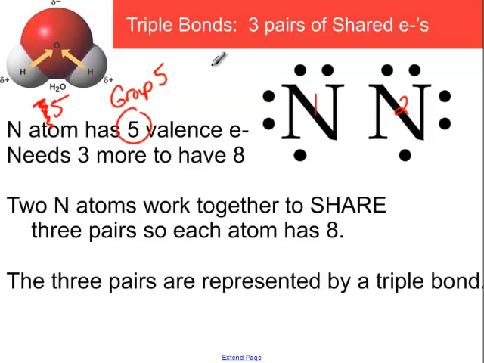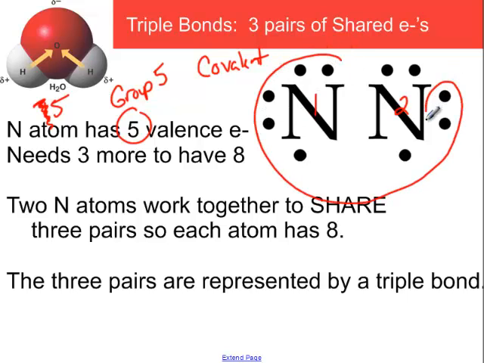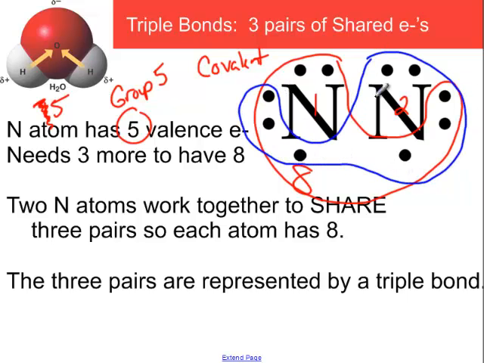So then they hash it out and they say, what if we cooperate? What if we make some covalent bonds? So this guy, he has his 5, and he goes and borrows 3 more. 1, 2, 3 from that guy. And then he has all 8. And this one says, I'm going to take my 5 and 3 of yours. And they'll zip around me, and they'll go back and forth, and you'll have 8, and I'll have 8. So these 3 sets, 1, 2, 3, is hooked up with 1, 2, and 3. The 1s are hooked up, the 2s are hooked up, and the 3s are hooked up.